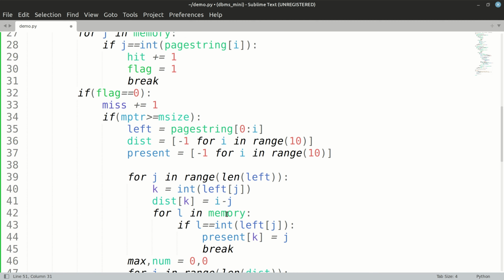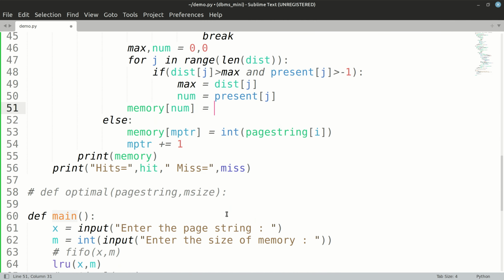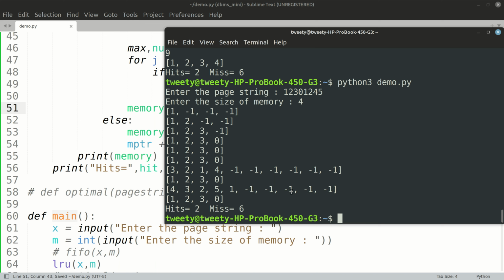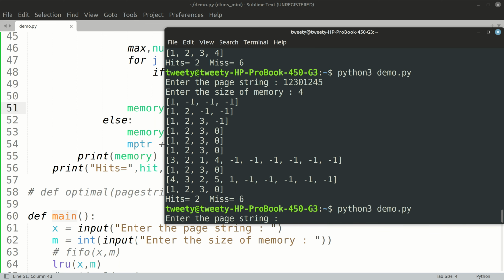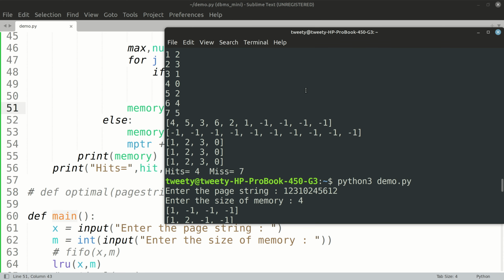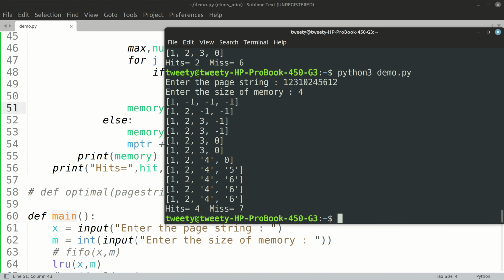Now the current page is stored in page string of i, so it will be page string of i. Let's try. Our previous string we'll take, and 4.